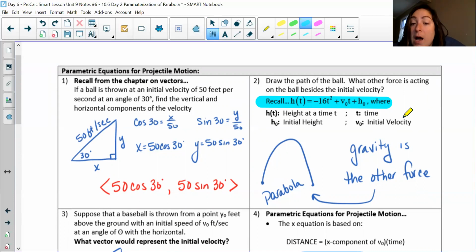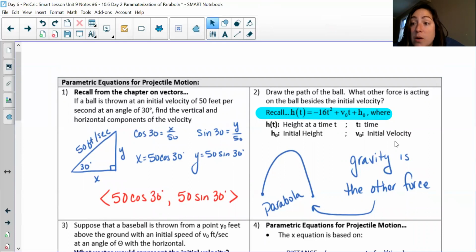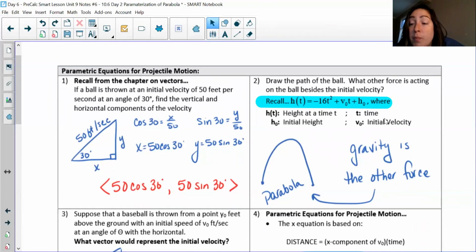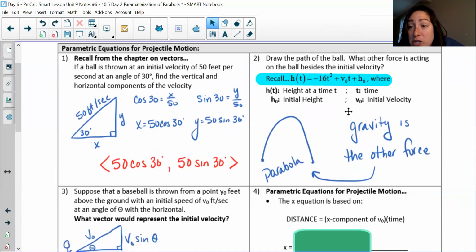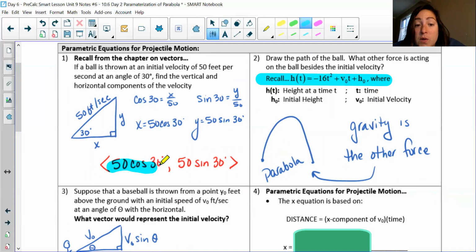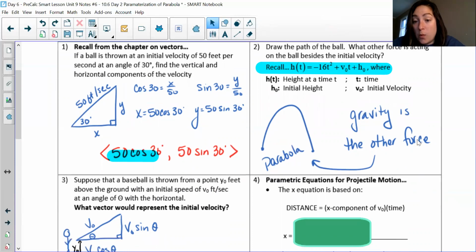So what we're going to do now is take a parametric equation and separate what's happening to this ball over time. In this case, this equation here represents height over time. So that is strictly just the vertical component. And here, if we want to know horizontal distance over time, well, that's what we were doing over here. So to take a parametric equation which separates the two, how does horizontal change over time versus how does vertical change over time, we get the two sets of parametric equations.